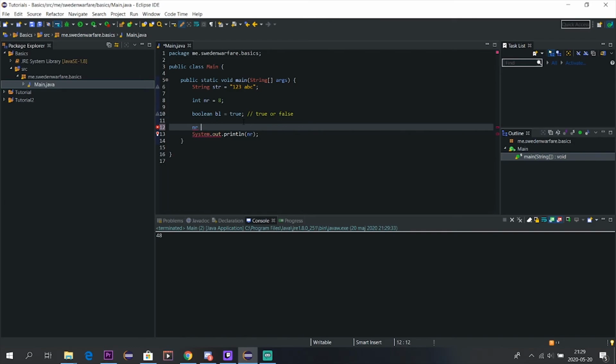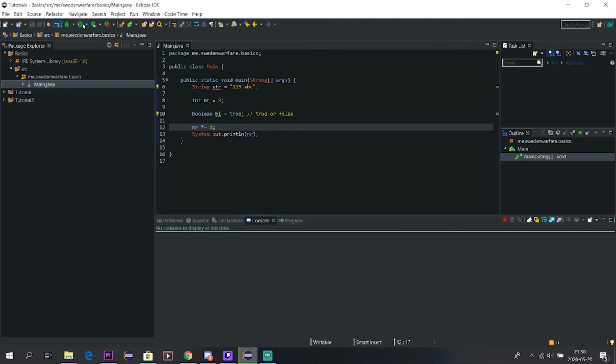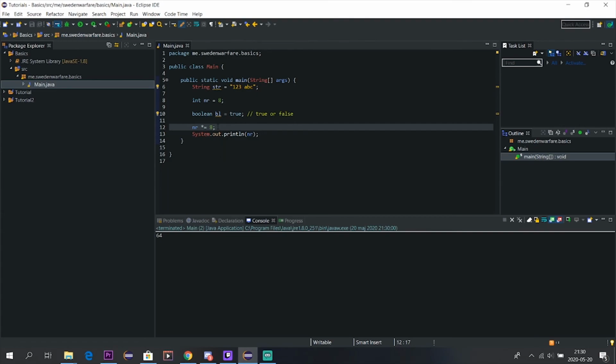Instead of making it easy for yourself, you could also do equals 8 times itself. You could do it that way, but I don't recommend it.